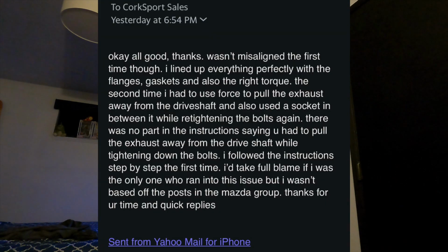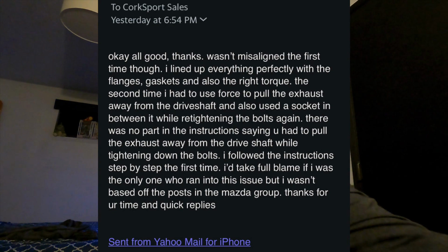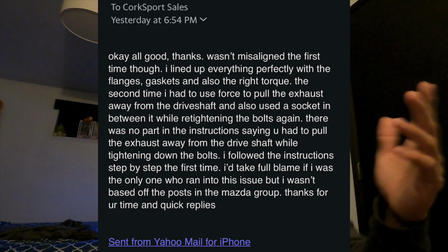And then you could see my last email that I replied to them. Pretty much basically everything that I said. I followed the instructions step by step, and the exhaust didn't line up correctly. The customer service with this guy, like, not even a single apology. You could tell that he didn't want to admit that the exhaust is messed up. If multiple people are running into this problem, that has to be a sign that it's the exhaust that's misaligned and not the user installation's fault. That's my opinion on everything. Tell me what you think down below in the comments.